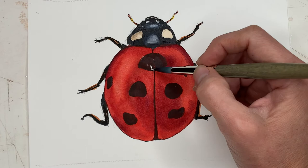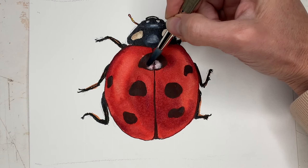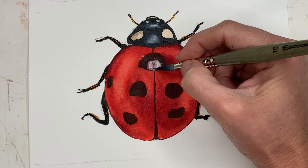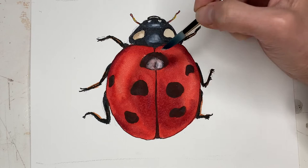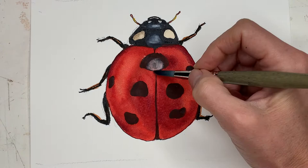Just keep lifting and pushing it around until it looks right. Then I'll add the one big one on the center of his back. There is some red on top of the black that is mixing into the white, which is causing a little bit of pink in my white that I don't want. But that's okay — I'm going to come back in and lift up some of that red to be part of the highlight anyway, so we'll continue this through and then add some more white back onto it.